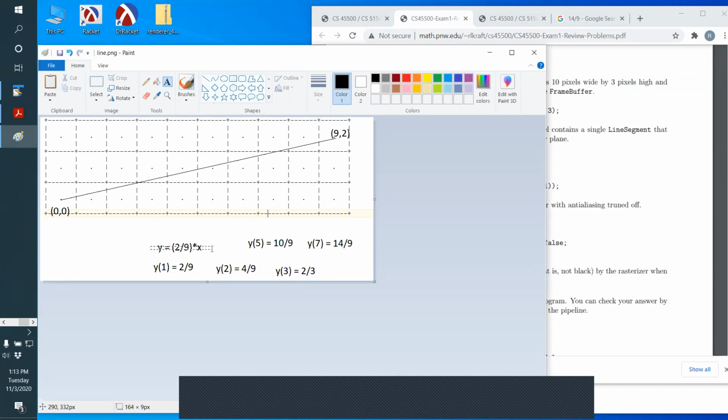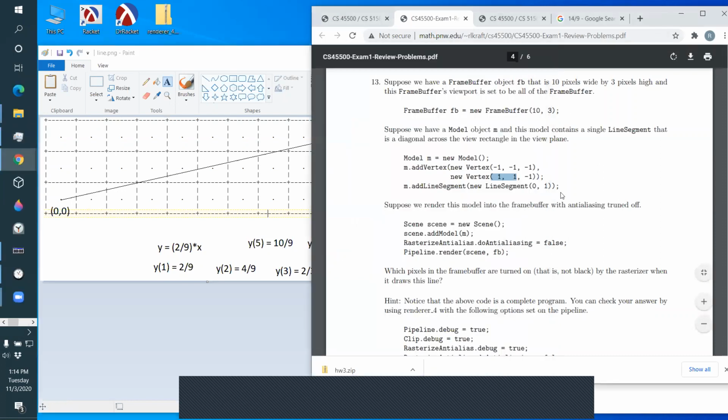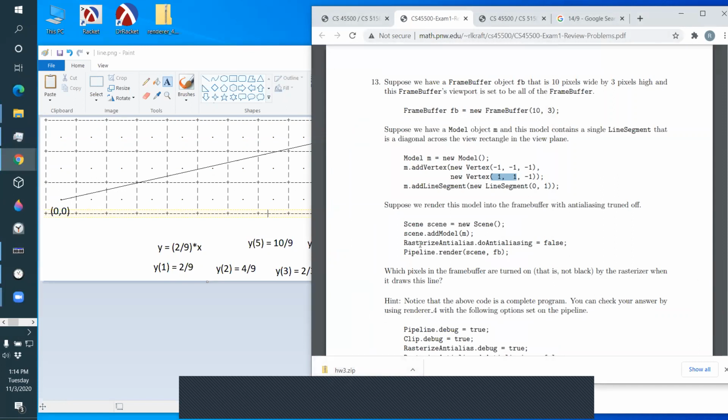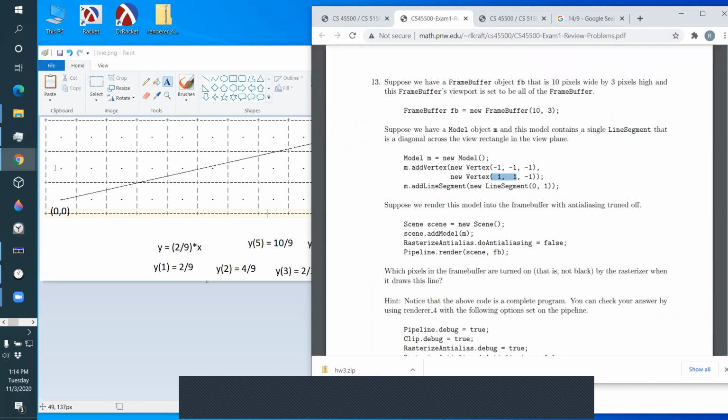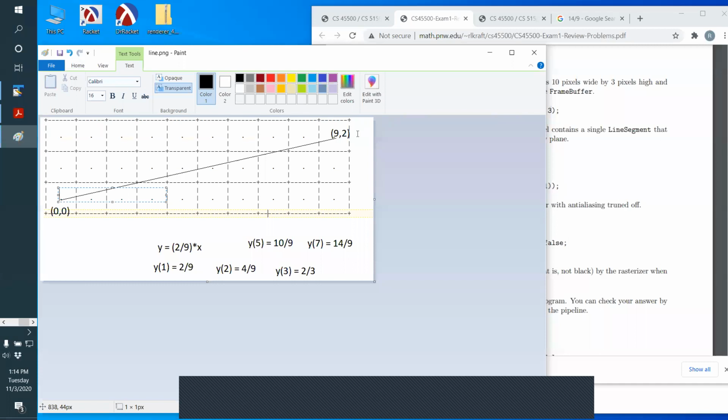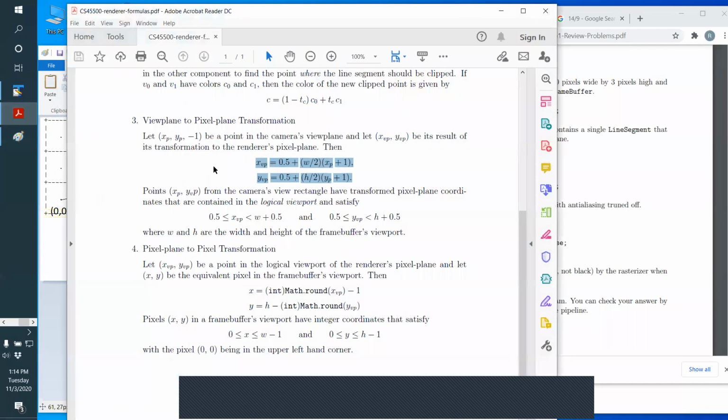Write the equation of the line, and then I can start calculating the weights at 1, 2, 3, 5. I can actually say exactly how I would weight each pixel. Okay, all right. So that's how you could step through that one. And actually, I was a little bit wrong. We didn't need the formulas from the formula sheet because you didn't need to compute that left-hand endpoint and that right-hand endpoint. The formula sheet is where we would have computed the left-hand endpoint and the right-hand endpoint if we didn't know where they were automatically.